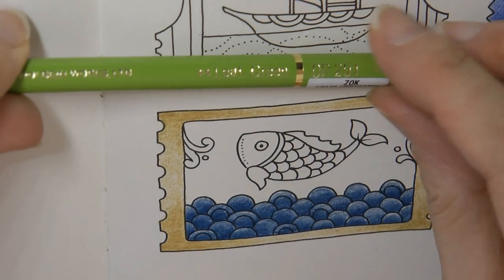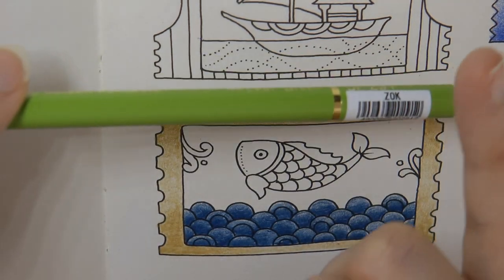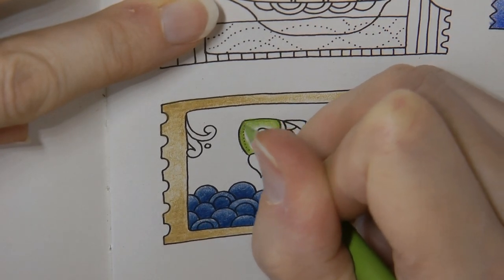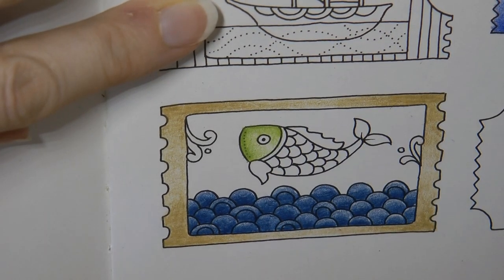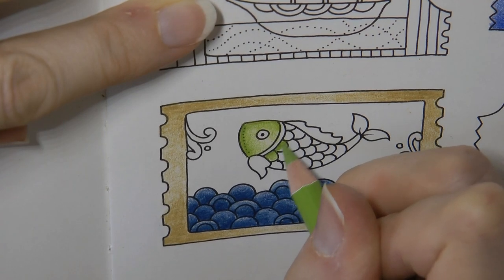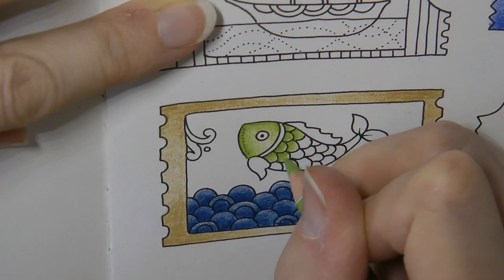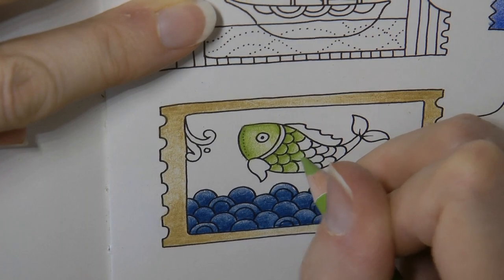This is leaf green. I notice they've got a sticker right on the bottom, which is quite nice — a lot of companies will put stickers right near the top, but then it'll still need sharpening off at some point. I'm not sure that fish looks very happy in that colour. I'm doing the same technique for the scales as I did for the water — trying to fade it towards the bottom. To be fair it's not working that well, but with such a small space it's not easy to have the right technique, so we can't blame the pencil for that. There definitely is some fade going on.